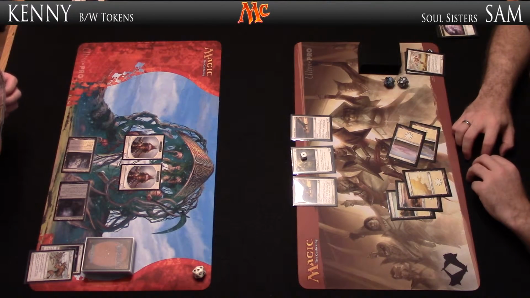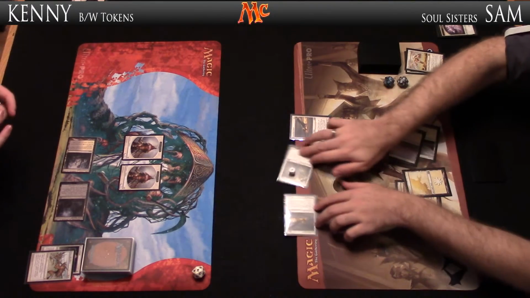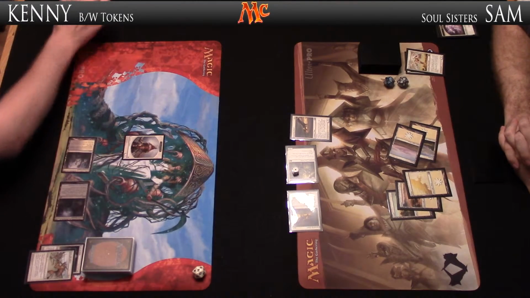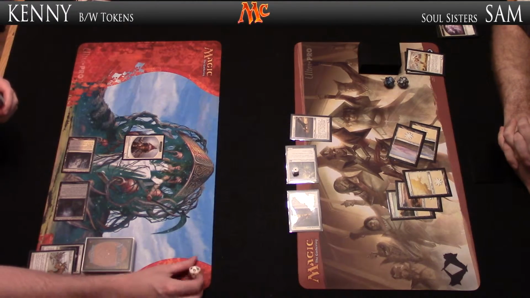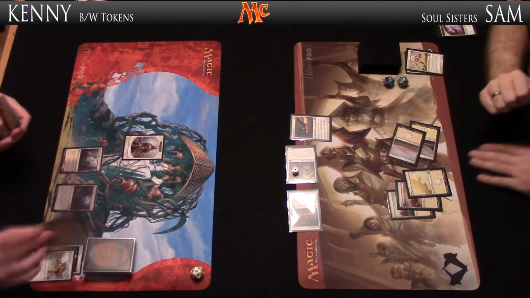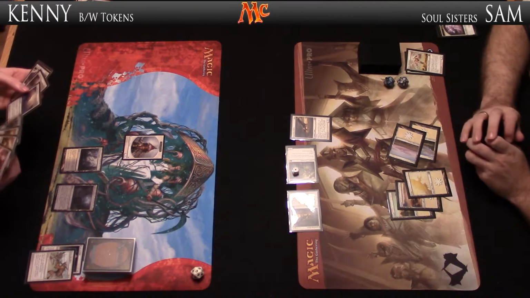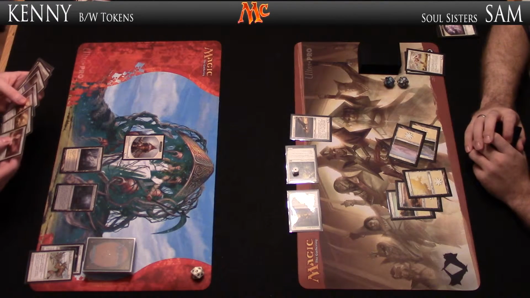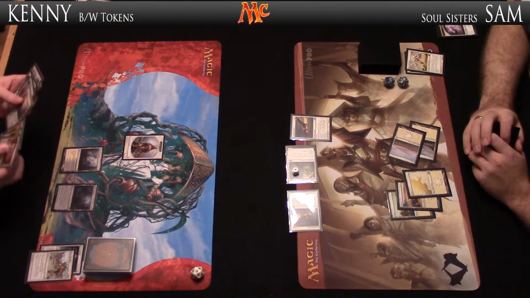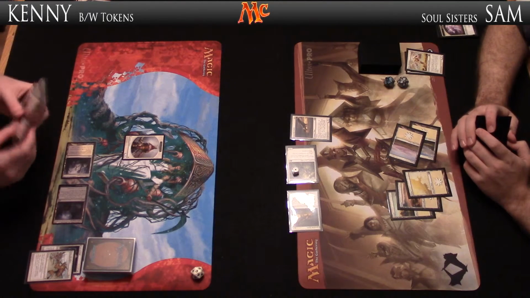And I will swing with both Squadron Hawks in the air and Ajani's Pridemate as a 3/3. And I will block Ajani's Pridemate and take 1 damage. Perfect. And I pass the turn to you. Alright. Not really. Could be better. Yeah. Could be a lot better. Rough shuffle this game. Yeah, maybe a little bit. I'm trying to play strategically here.